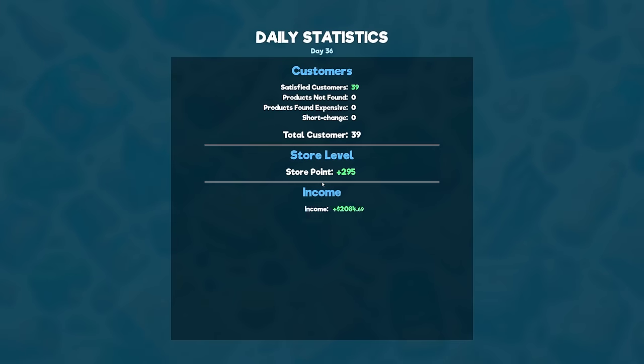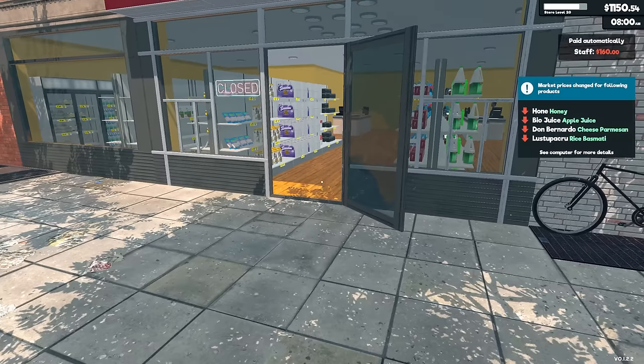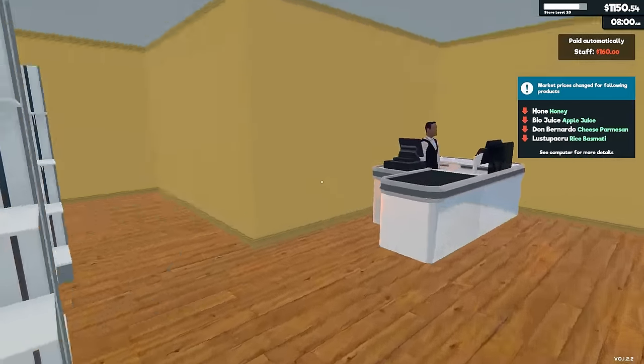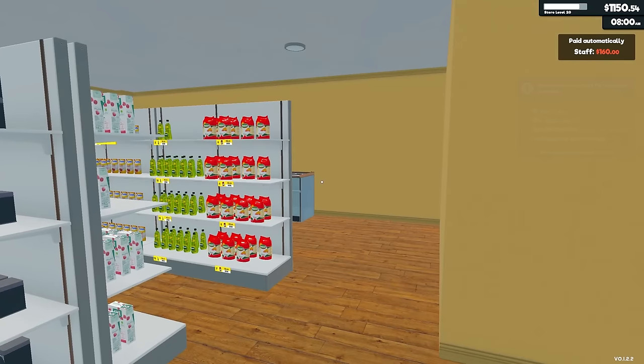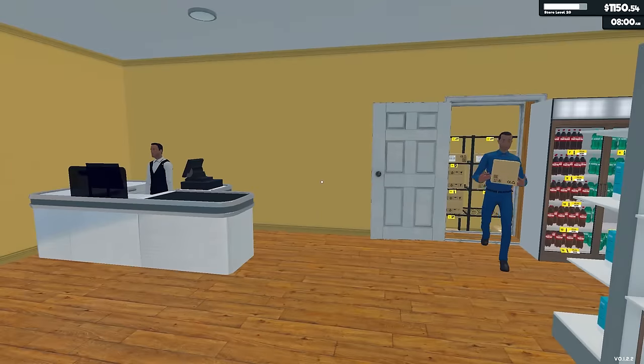How did we do? 39 customers. So a good day was like 31 for me. So we're definitely doing much better. Nice profit of negative $4,000 because I spent way too much on lighting and a few other things. But yeah, it looks like my store is finally turning into somewhat of a supermarket. Oh, great. There's just a bunch of things that are down today. So yeah, we might be struggling for some profits for the time being.